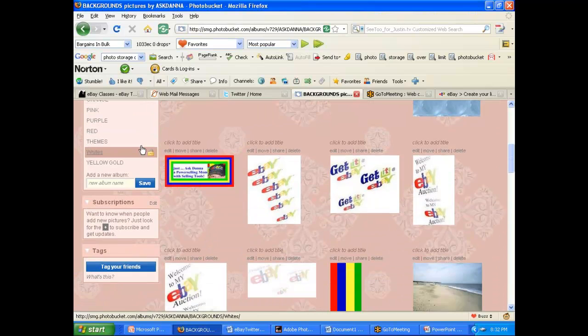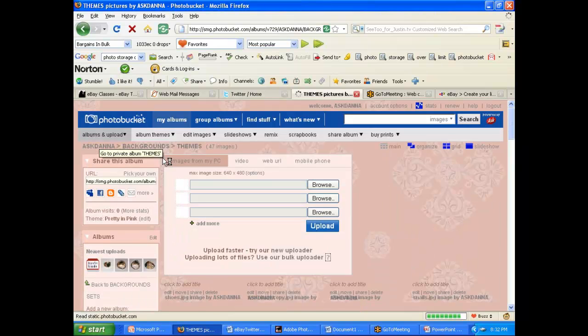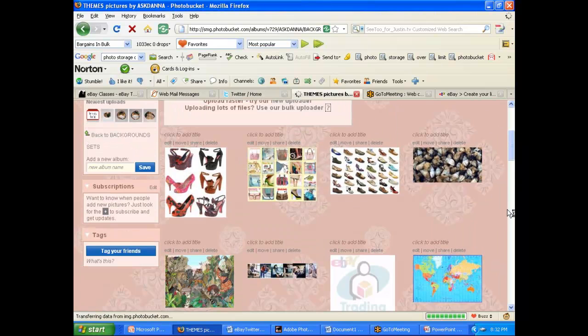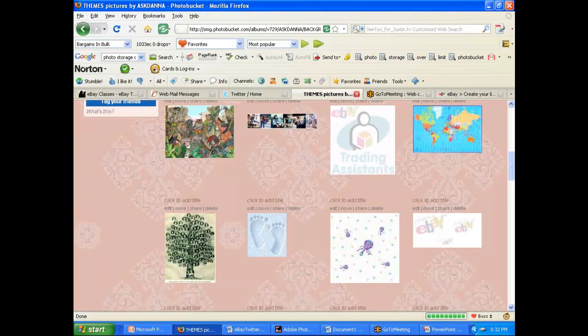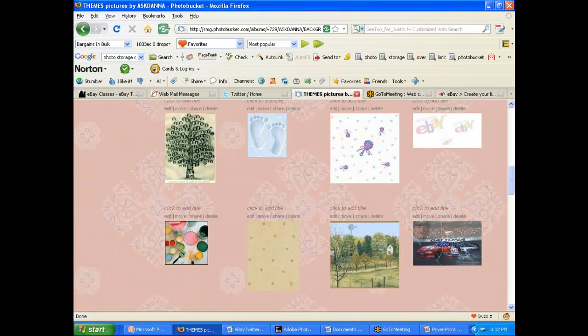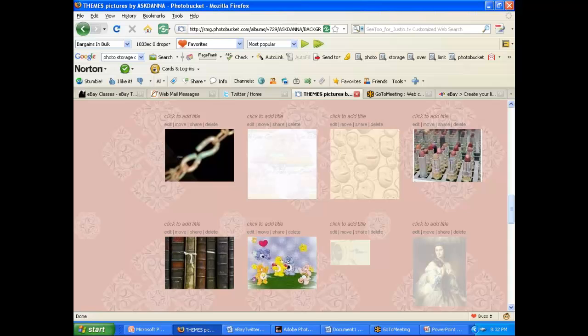So here's the theme one. This is the folder where I keep all of the different types of themes that I would use as background colors. There's lipstick.